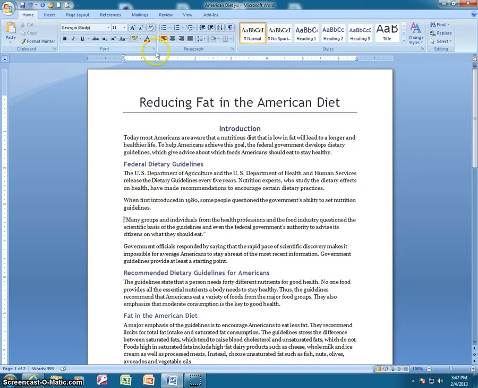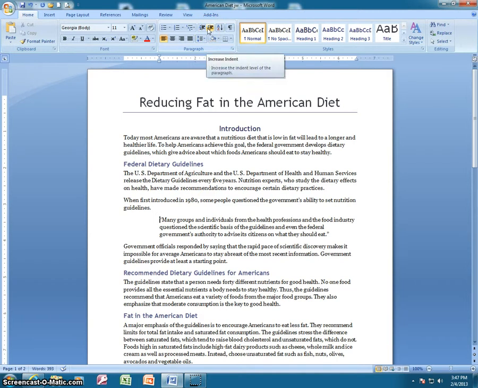And so what we're going to do is practice indenting this. It's very common when you have a long quote to indent it so you set it apart from the rest of your text, and you have shortcut buttons to do that for you. Right here, this increase button, if you click that, it will move the paragraph over in half-inch increments. Okay, so I've just indented this a total of 1 inch by pressing it twice from the left side.